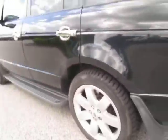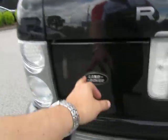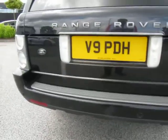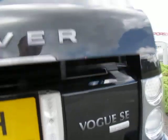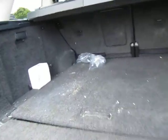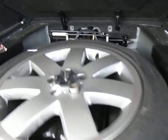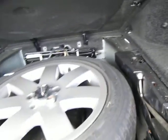Coming around the back of the car, it's got clear rear light lenses. I've fitted these black Range Rover badges just to give it a slightly different look, which I've got to say does work. Obviously white lenses in the rear as well, so it's a bit of a stealth look — a bit blingy with those door handles. In the back here we have a full-size spare wheel, as you can see under there, and the all-important locking wheel nut is present. Jack and all the other tools are all here.